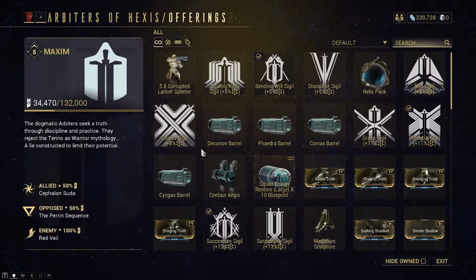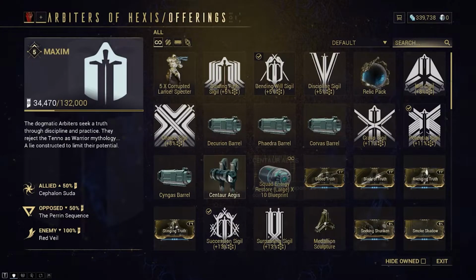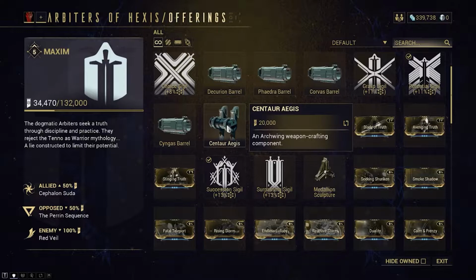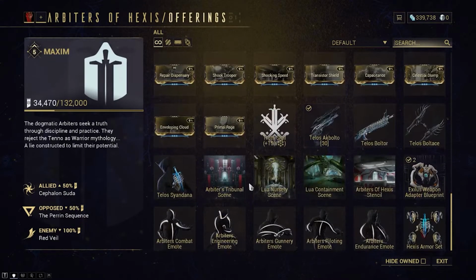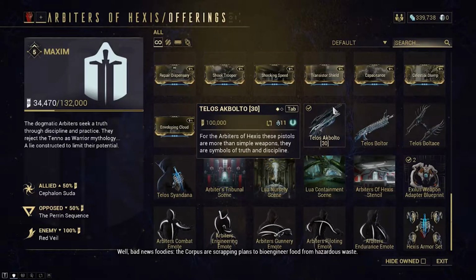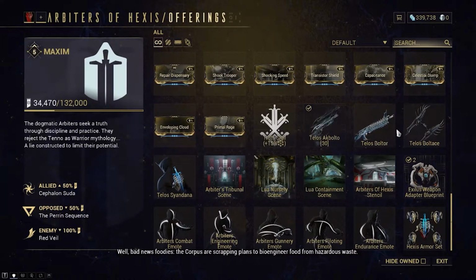They also have relic packs and all these barrels for Archwing weapons, or really just weapon parts for the Archwing weapons. And then when you go all the way down, you're going to have some weapons that you can choose from, usually primary, secondary, and melee. Right now I have the secondary, but they also have a melee and a primary. It really depends on what you want.